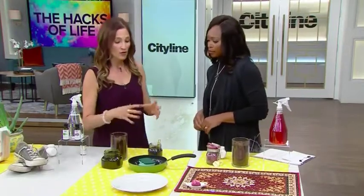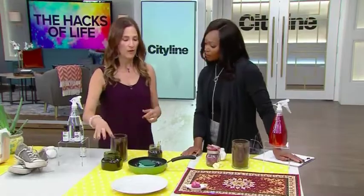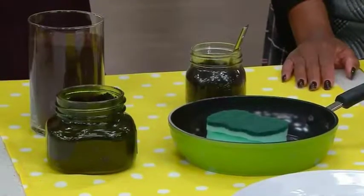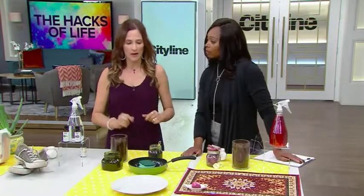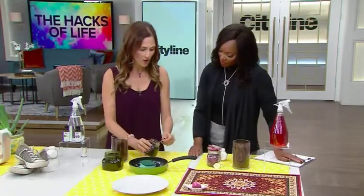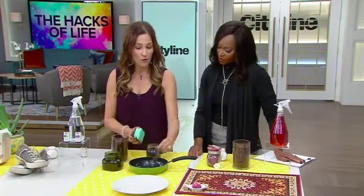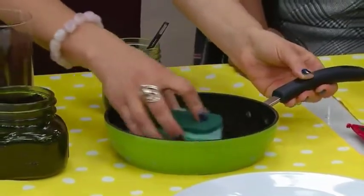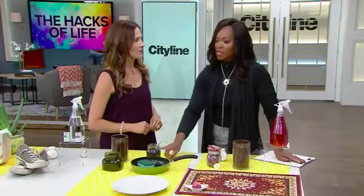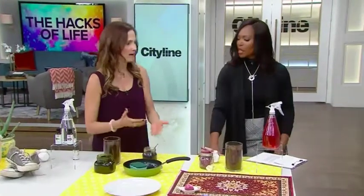So again, you could use the coffee grounds. It absorbs a lot of odors. So instead of baking soda, you can put it in a wide mouth jar in your refrigerator to absorb the odors, or in a room that smells stale. And another favorite hack of mine: take the coffee grounds and put them into dishes that have grease and food particles on. The coarse texture of the coffee helps to remove it really easily. I can see how that would work really well. Put it in an airtight container, keep it near your sink, and it's so accessible.